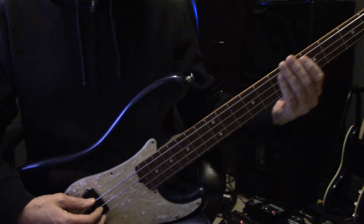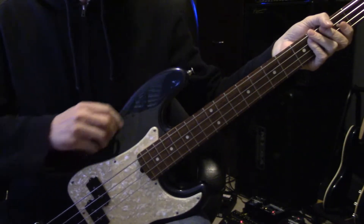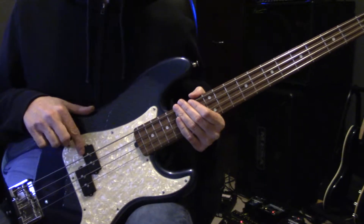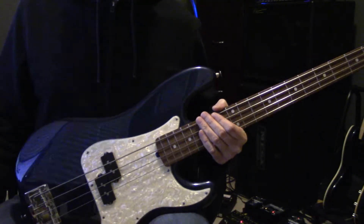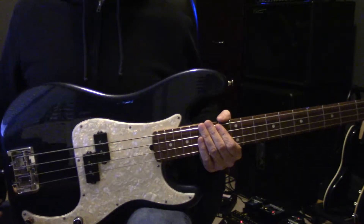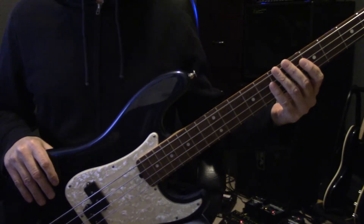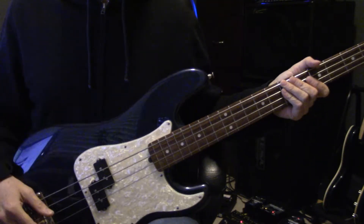Over time, after playing this for a while, I've changed things like all the hardware, the pickup, and made it my own — sanded it down, even a different color. It's kind of fun. This is a pretty standard classic precision bass style pickup, made famous by the Fender Precision Bass. That's your basic bass setup, and it's what was recorded on almost all the famous songs in rock. If you're going to sit well in the mix of all the instruments in a band, you can't go wrong with this.